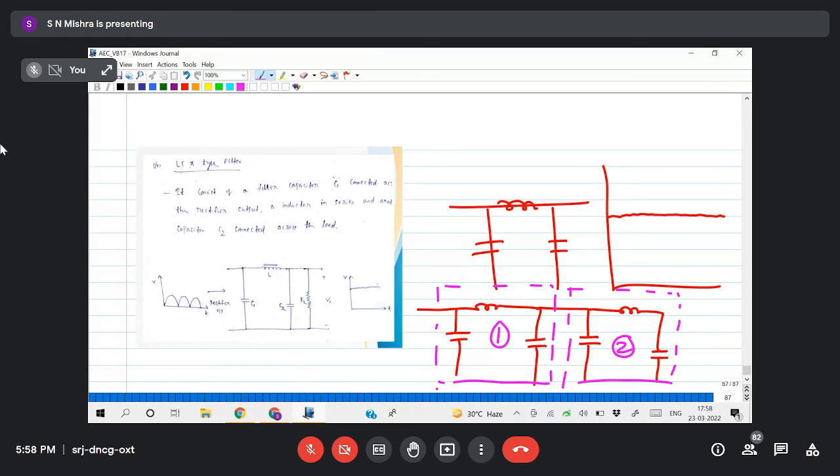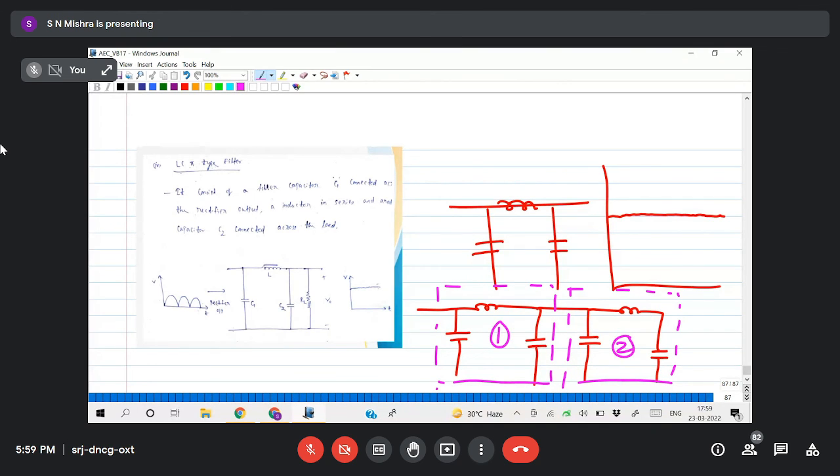But between L and C, if we require something easy or less costly, then a capacitive filter is more useful, because a capacitor is not heavy compared to an inductor. The inductor means coils wound over an iron core, so the weight of the inductor is high, and the cost is also high because the copper wires are costly. So an inductive filter is not preferred over a capacitive filter. Capacitive filters are more preferred.